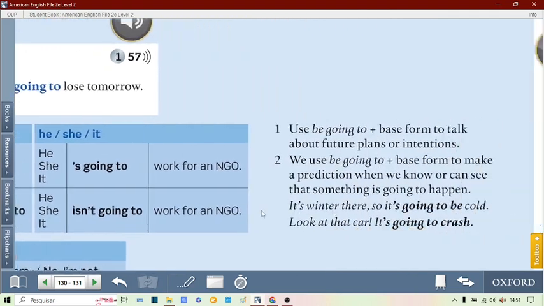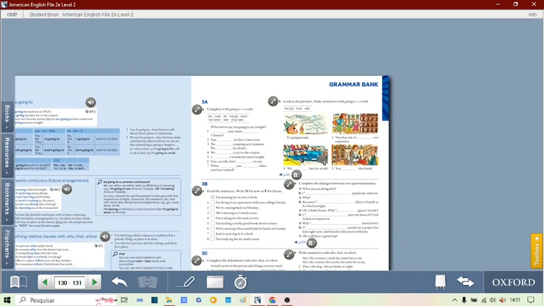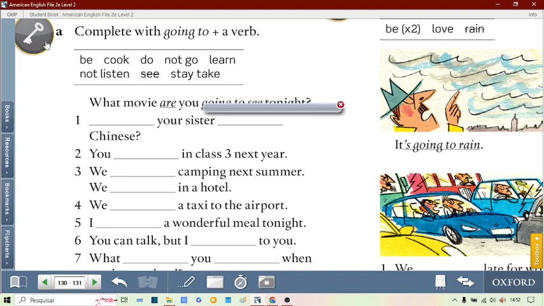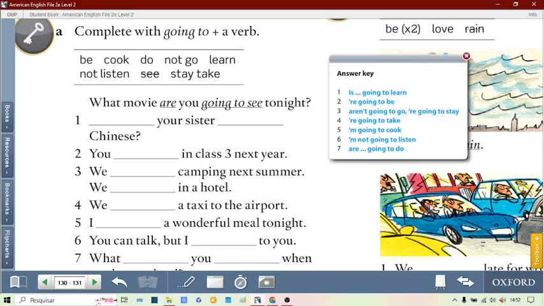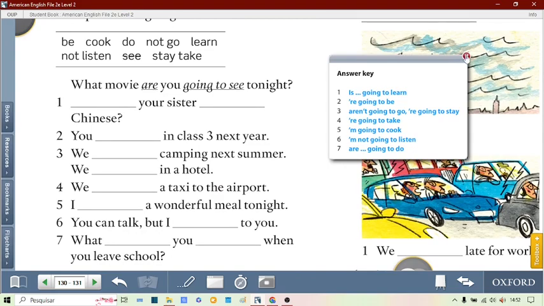So now, let's do the exercise on page 131. So now you will pause your video and complete with going to plus one of these verbs. Okay, so now please check your answers. Great.